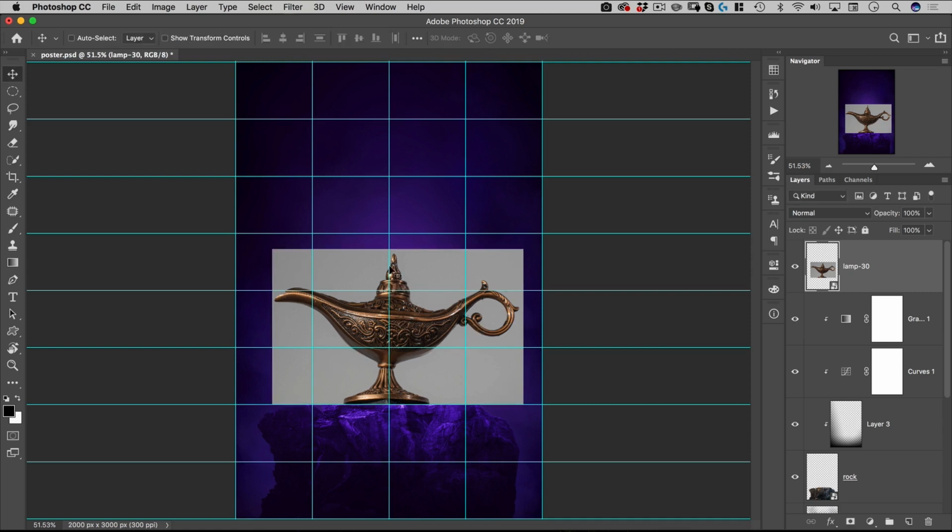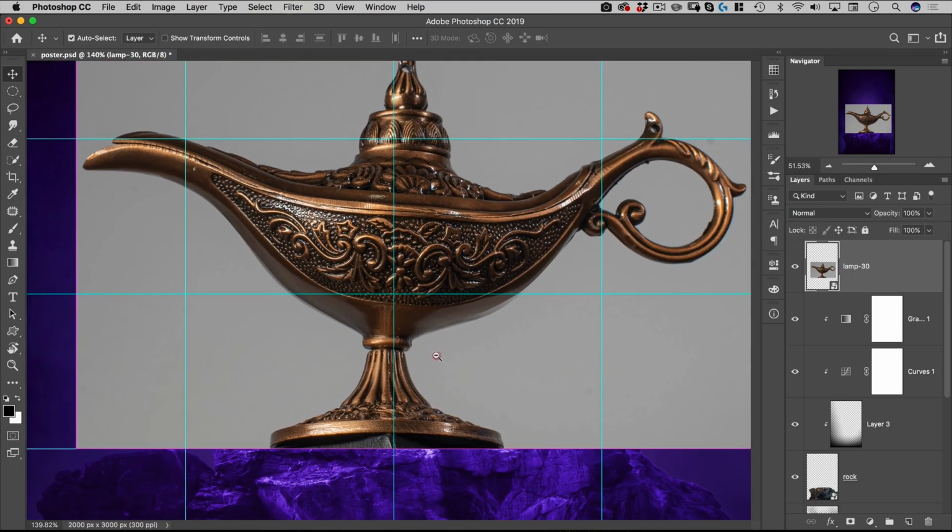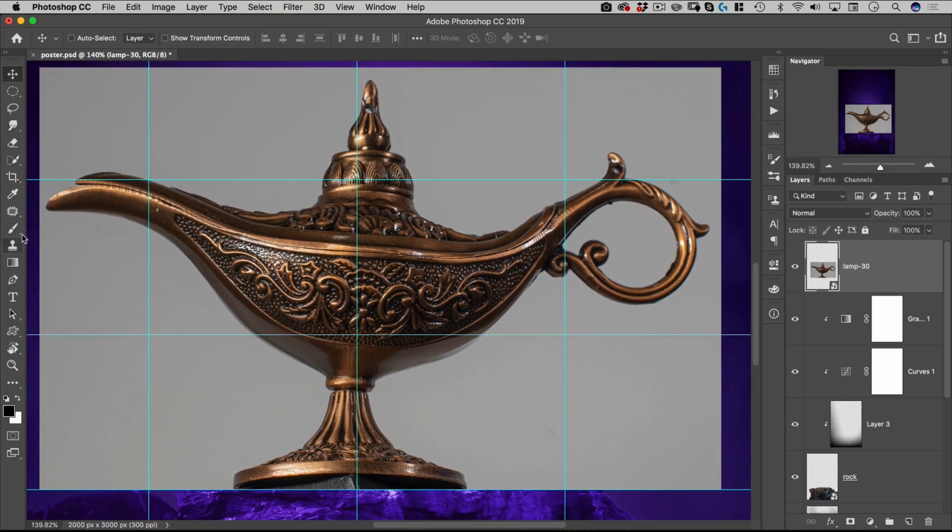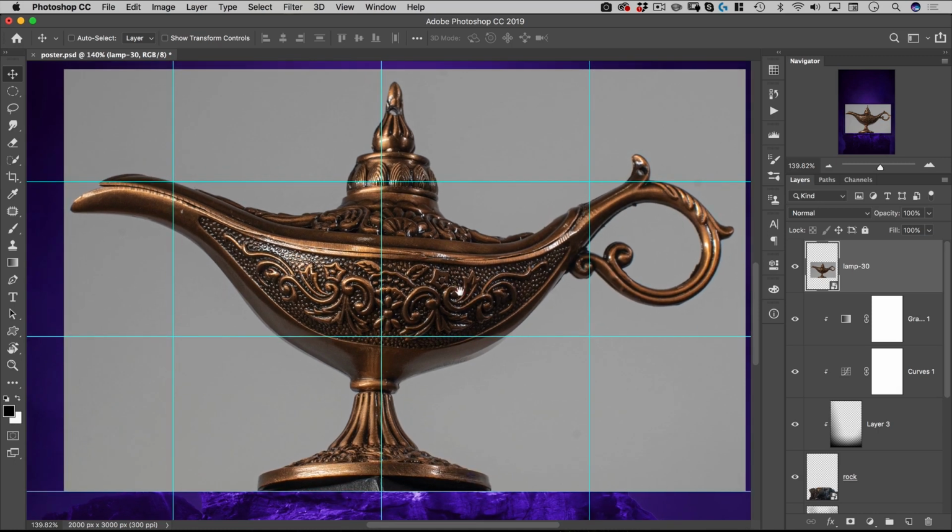And the next thing I want to do is cut it out. Now, in theory, this should be a perfect image to use an automatic cutout tool with. However, in attempting to do that, you'll notice, for example, here, the reflection in the background is so similar in color that it actually may not get the effect that you want. I've also found that when something like this is the center of your image, it's best to just cut it out by hand. Take those extra few minutes to do the work manually and get the result that you want.